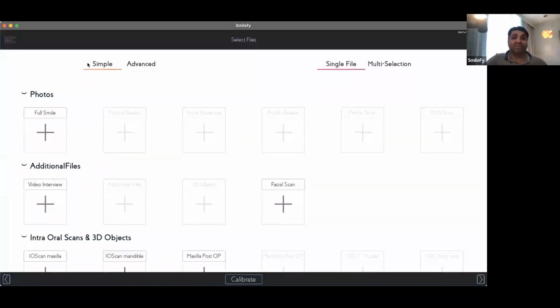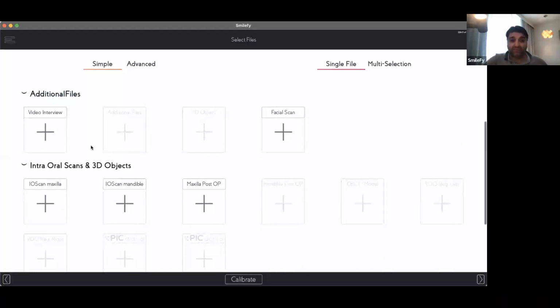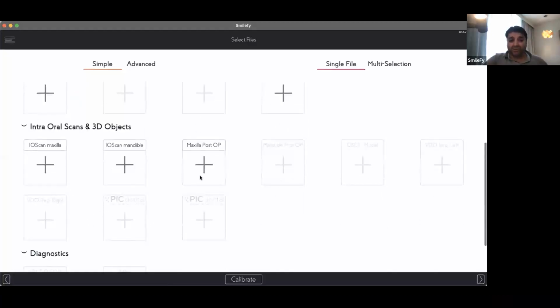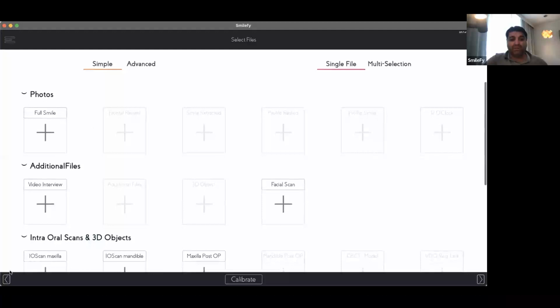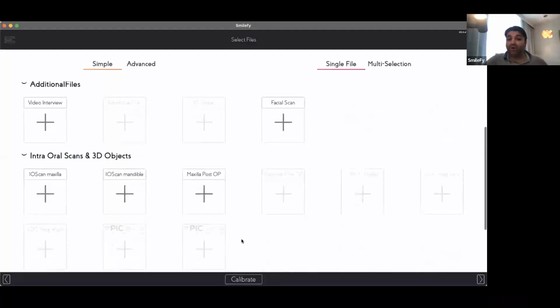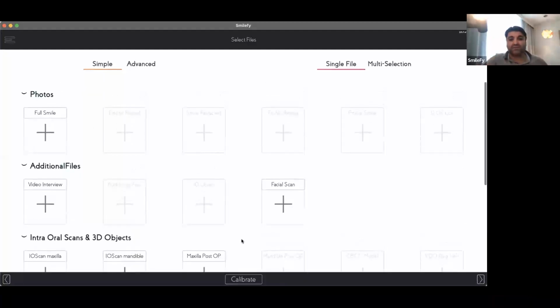You can also go with a simple structure, which needs a frontal facial picture, the video interview, and the intraoral scans. With the intraoral scan, the video interview and the full smile, you can do all the cases. Of course, you can also use the facial scan and the CBCT or DICOM file. There are several options, but that's the advanced story.